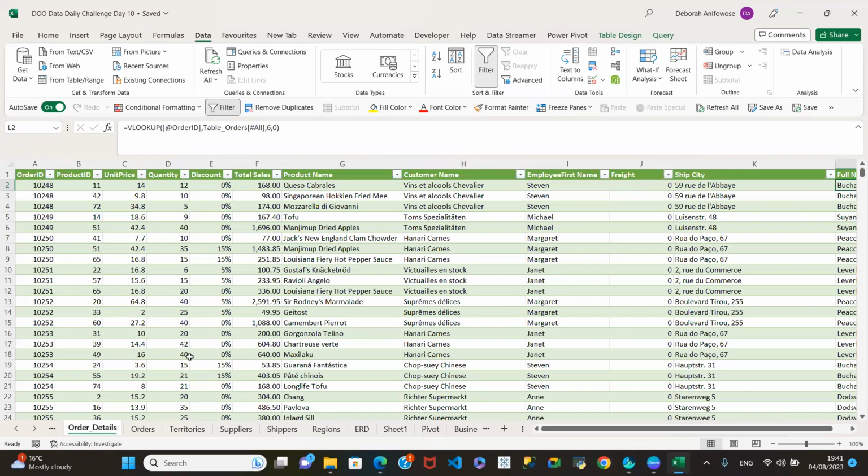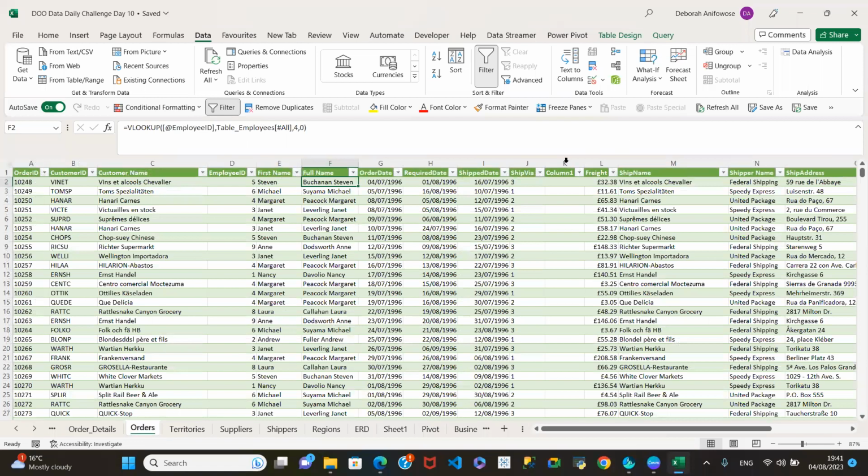We brought the freight in from the table, it was on K, but because there has been an insertion here, that's the problem with VLOOKUP, okay?